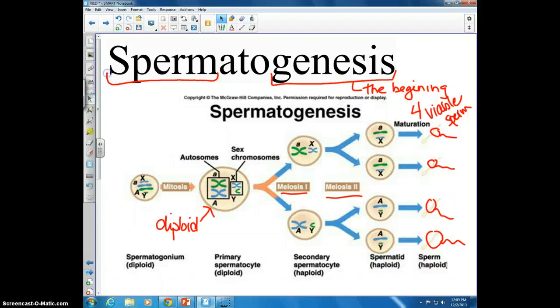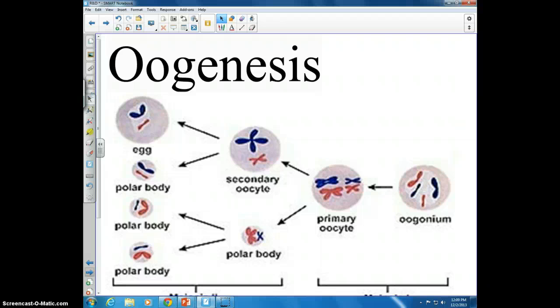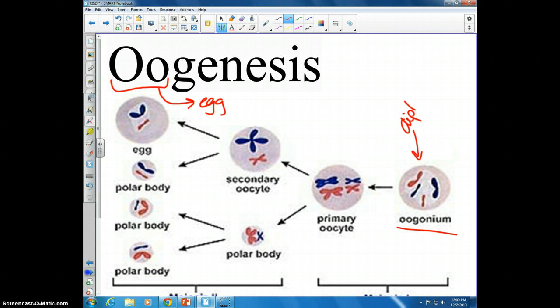When meiosis is used to create eggs, we call it oogenesis. And the presence of these 2 O's right here actually relates back to this word right here, oogonium, which essentially means egg. So egg genesis is the beginning of the egg. So for whatever reason, here is your diploid cell right here. I don't know why it starts on the right and goes to the left in this diagram.